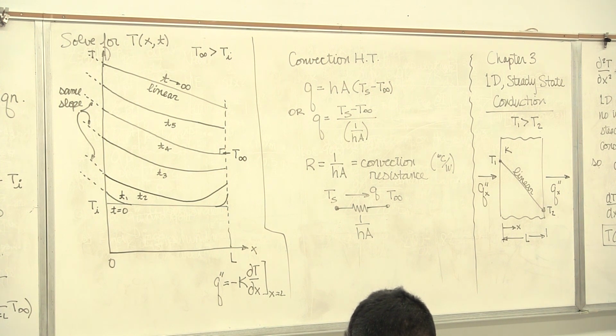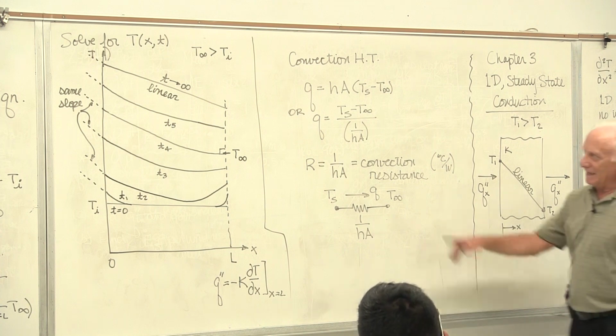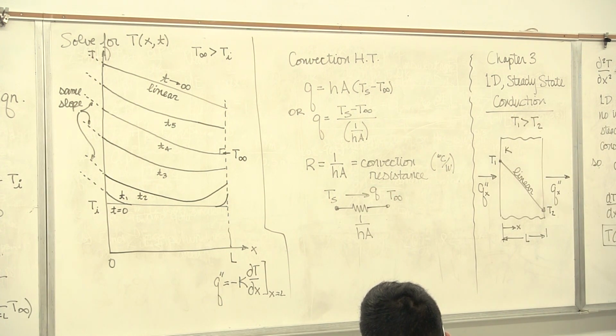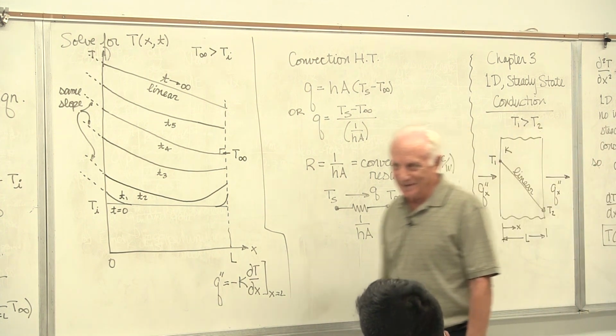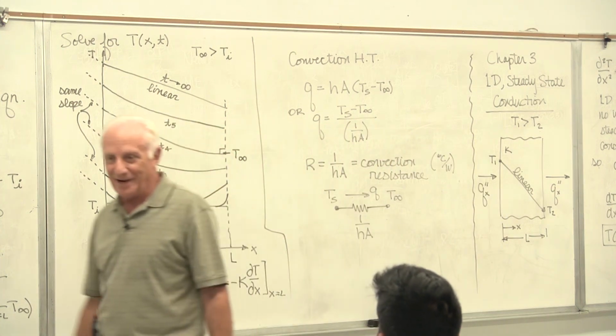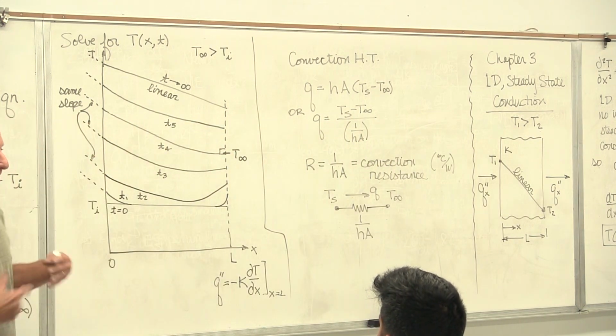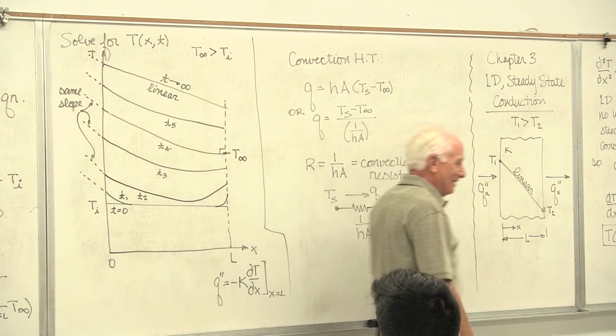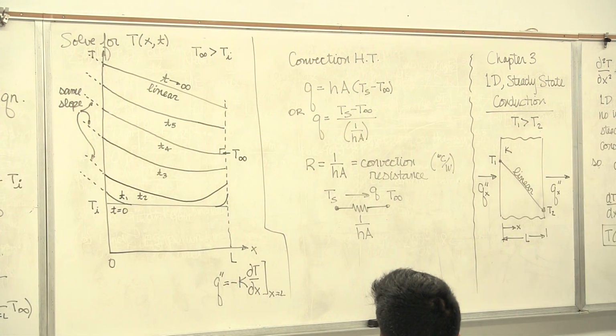You got a fan in your car under the hood. The purpose of that fan is to make h large, which cuts down on the resistance of heat flow from your radiator fins to the air, because you want to cool that hot water in those tubes in your radiator by air outside. So all these things, in a way, are somewhat common sense, but the good news is they kind of reinforce our common sense.